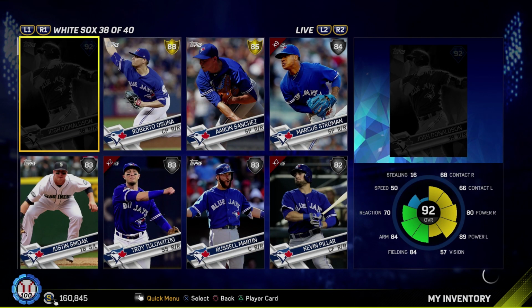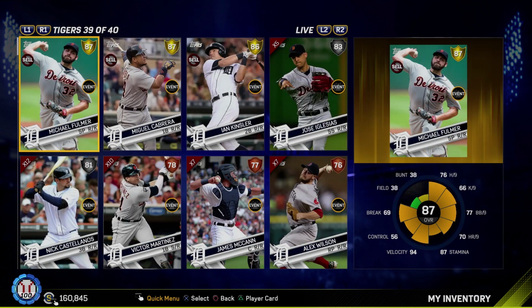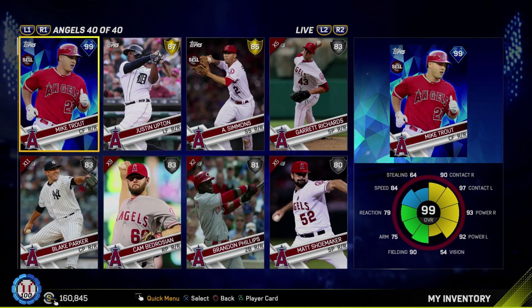So if you want to get to the Mets, you pretty much have to go through the entire AL, or you have to go through backwards of the NL to get to the New York Mets or anybody in the East. Just getting through the inventory screen and getting through all these teams takes a lot longer than it should. And when we're doing this, we're spending all this time in the menu.